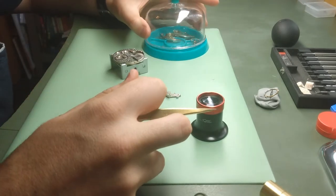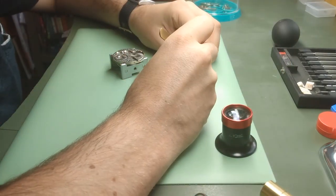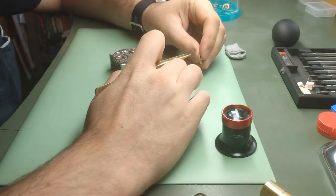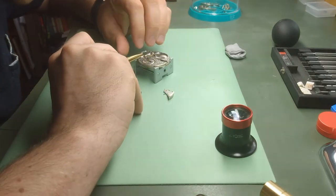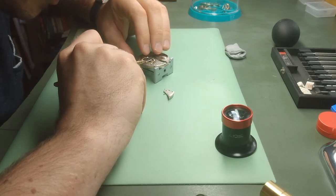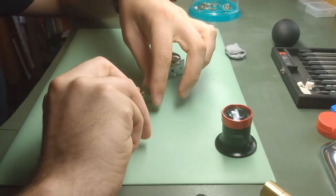Finally, once you've done your restaffing, you can check your balance end shake in the movement. So I'm going to take my balance, which doesn't have the roller or the hairspring. I still have to replace the impulse jewel in the roller. But I'm just going to place my balance in the watch, secure the balance cock, and make sure that the balance can rotate freely and has adequate end shake.